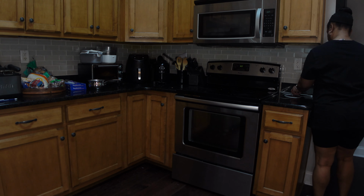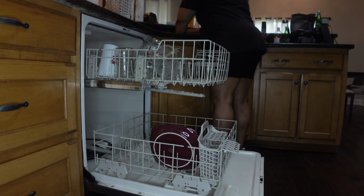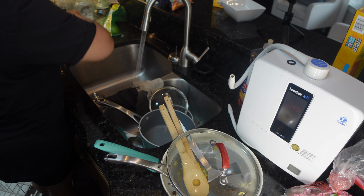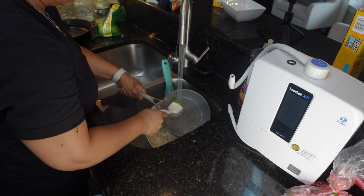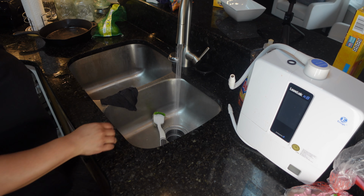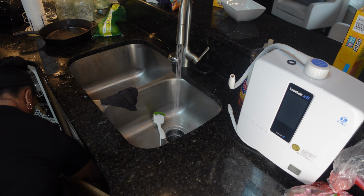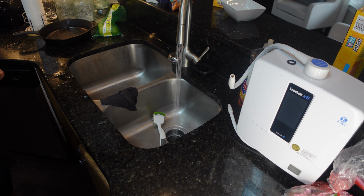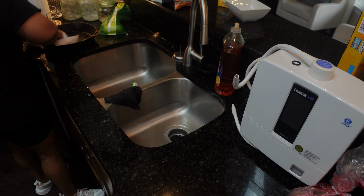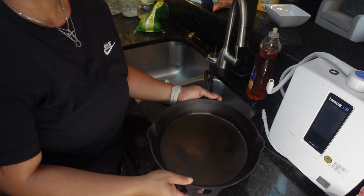It is versatile. And when I washed my cast iron skillet, as you will see here in just a second, I did use a little bit of soap. You're not supposed to use a bunch of soap. I cleaned it, dried it, and then put a little bit of avocado oil in and just rubbed it around, and that's supposed to help continue to season your cast iron skillet, just in case you didn't know. So I thought I'd share. Yeah, here we go. But that is it for the kitchen. So enjoy the rest of the music while I finish.